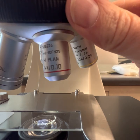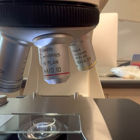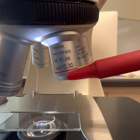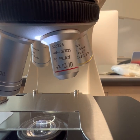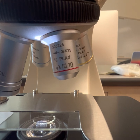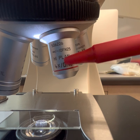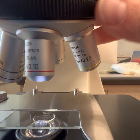But if you look at it, all of these objectives are held right here. This is the nose piece. Here is my scanning objective. Look, you can see that little number 4. So there is 4 times the naked eye magnification with this objective right here. So if I used this objective and looked through my oculars up above, I'd have a total of 4 times 10, a total magnification of 40 using scanning power. Always start on scanning power when you're looking at something because it has a really big field of view.